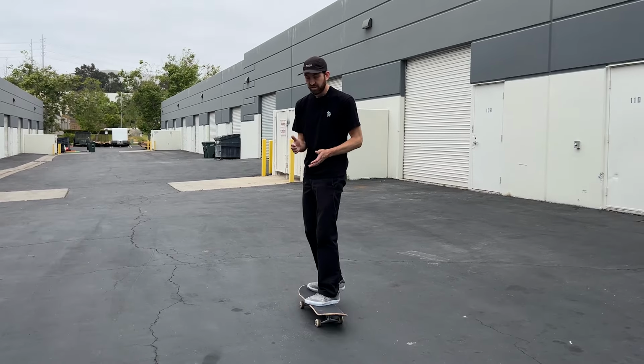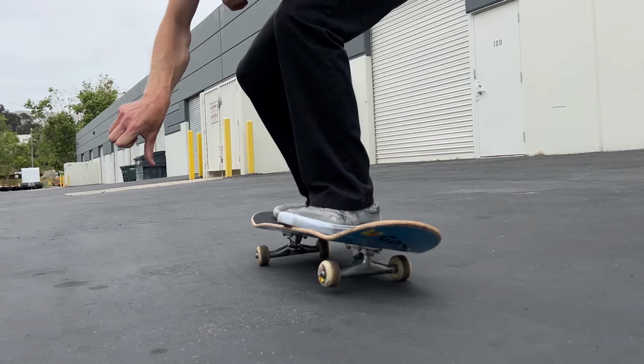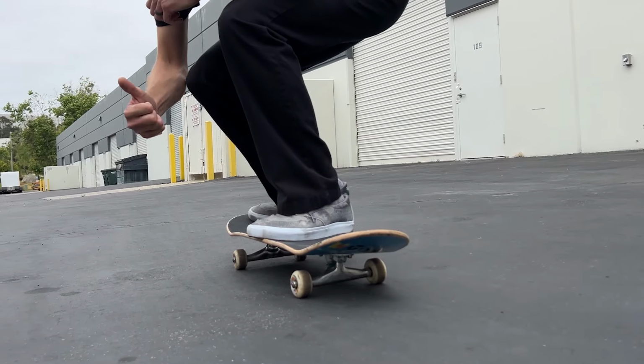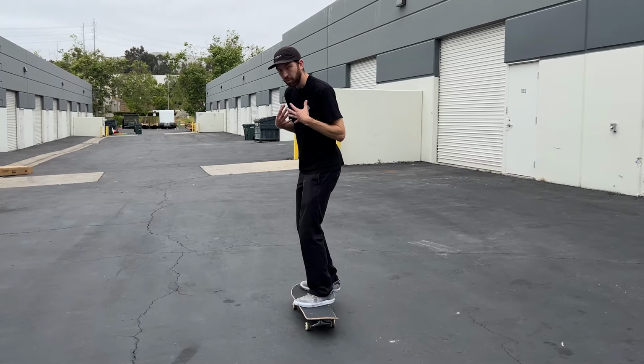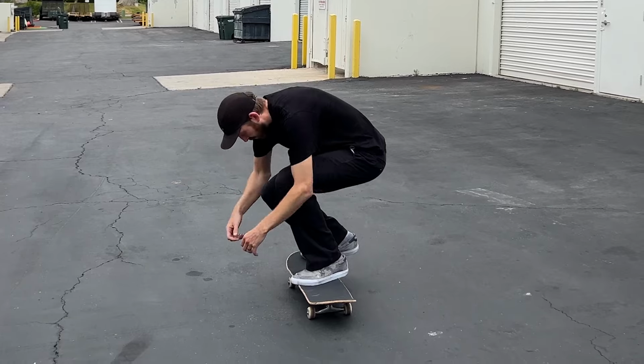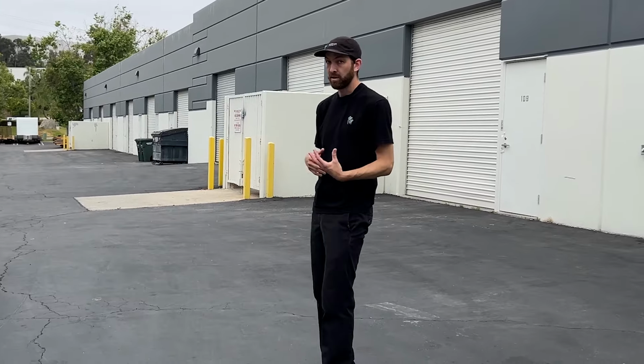The only reason I say to lean slightly over your toes is because you don't want your board leaning this way, like crooked before you pop. That will not allow your board to flip. You want it to be level. And for your shoulders, you're probably gonna want to turn them this way, but you have to keep them parallel to your board. See how my shoulders are parallel? Keep them like that throughout the whole trick. It's gonna help you stay above your board more and jump back better, as I'll explain shortly.